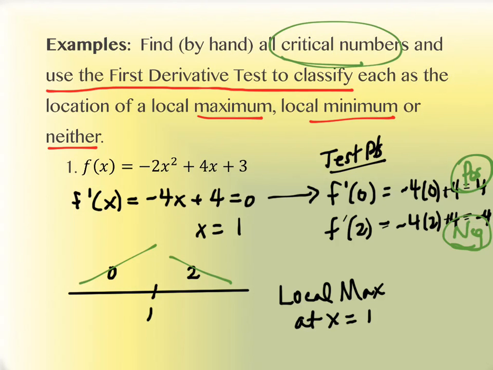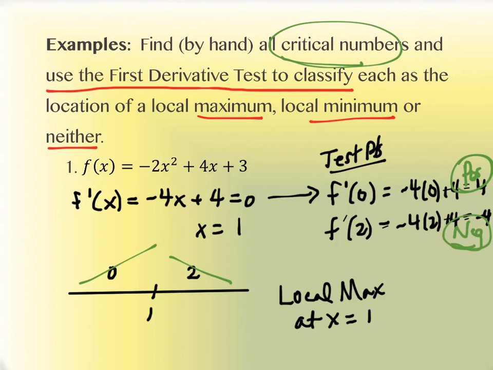The question that we had done already was this one, example number 1. If you remember, what we did is we're looking for critical numbers, and so we took the derivative, and then we set it equal to 0, and we solved it. This was a very simple derivative. But I was trying to show you that all the things that you already know about this function work with this derivative test as well.